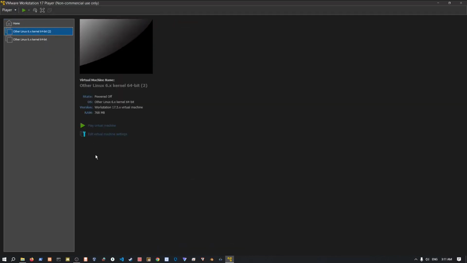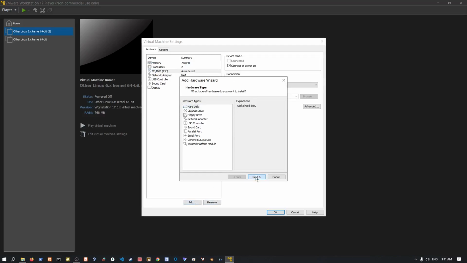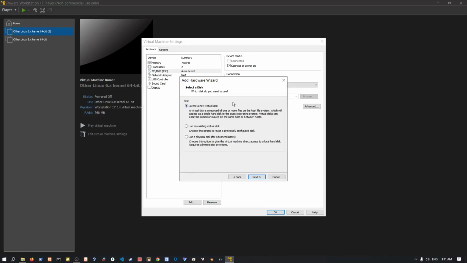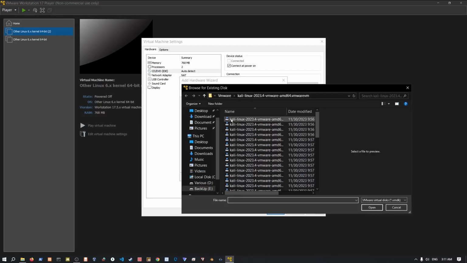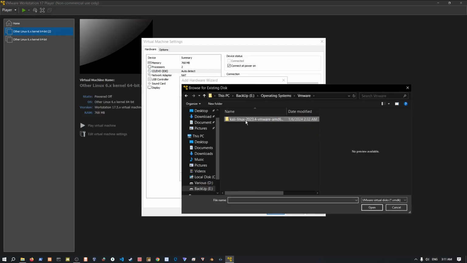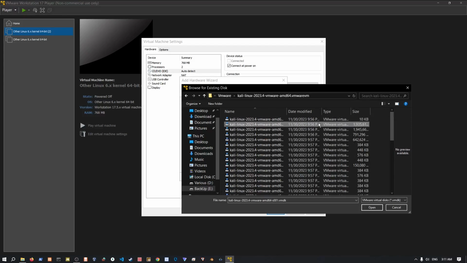So this is the new machine, just edit virtual machine settings. So basically, we're gonna delete the hard disk and we're gonna add an already existing one, just make sure you have this one, use an existing virtual disk, alright? Next, browse, and then wherever you extracted it, just choose the first file, the VMDK.